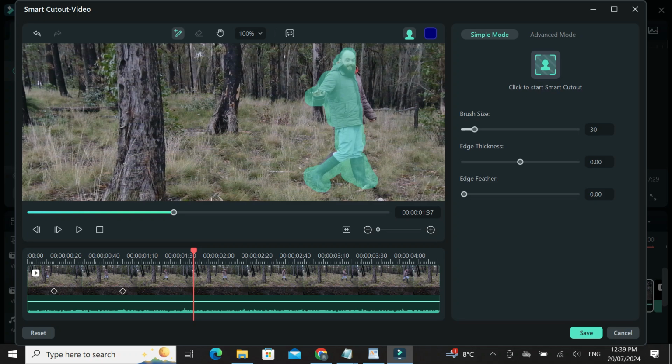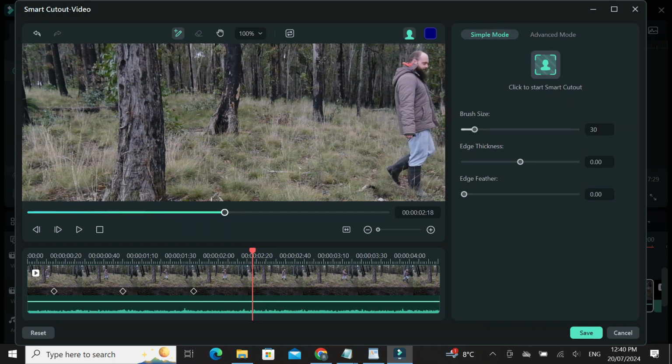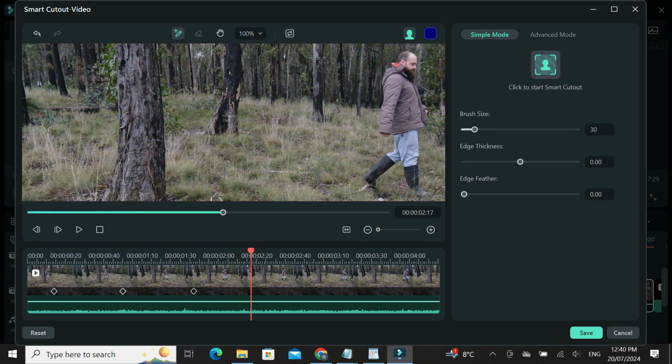Now as you can see here, I kind of overshot the mark a little bit there. You can see the blue is pretty bad, so I'm going to go to the eraser tool and just cut it down a little bit. Now let's do a couple more key points there. Now this means that if my profile changes throughout the movement, you've got to make sure that you get everything.